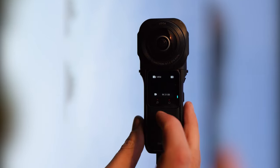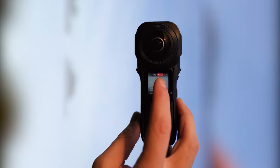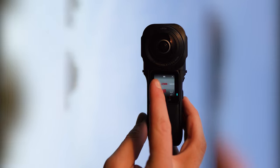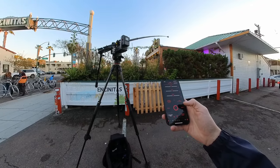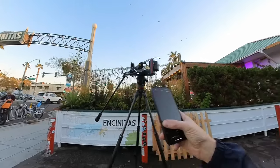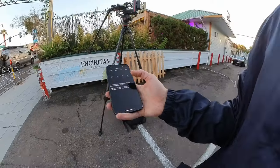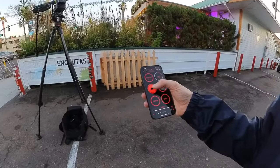We're going to switch into interval mode, go to manual mode, and probably do a two-second image on each one. Keep the ISO at 100 as much as we can. White balance — we're going to lock that now at 5500, both RAW as well. Let's start here. Record keyframe. Now we're going to pan, get to our next keyframe, one more move to get back to where we started. Live motion. Move time — we're going to set it to be 15 minutes. Now let's go ahead and start.